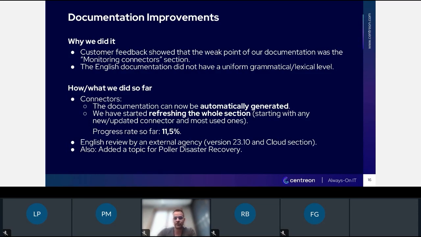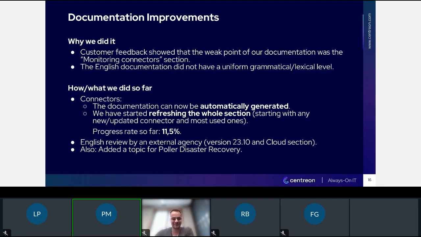Okay. In the documentation, one thing maybe to say to our users is that 6 months ago, we changed the terminology from plugin packs to monitoring connector. Florian is a good Centreon user, he's saying monitoring connector. I'm a new Centreon user. So when we say Centreon connector, I have the good habit. This is the new name of what we used to call plugin packs. Everybody was confused between plugin and plugin pack. That was a mess. So now it's monitoring connectors, with brand new documentation and better English, so I think it's a very good improvement.